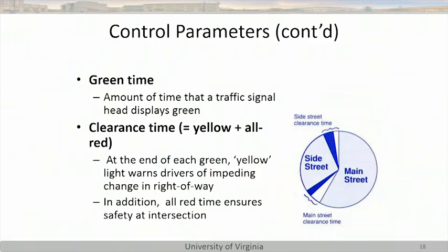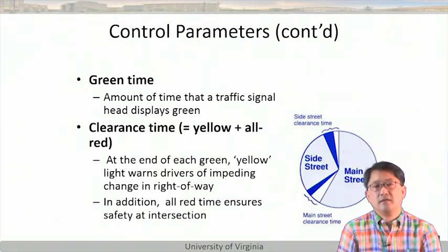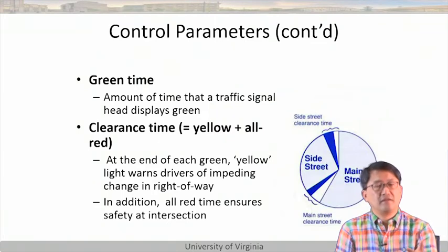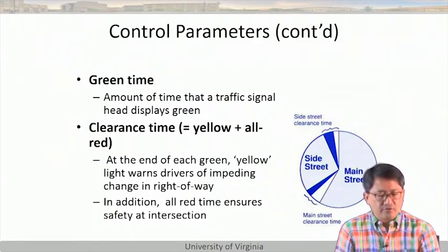Green times are clear, but yellow and all-red time is not easy to observe. At the end of green, yellow is provided for safety — if a car is trying to get through when they see yellow and doesn't stop, they may still be in the intersection at the end of yellow. Typically we add about one second of all-red, meaning every phase sees red to clear those vehicles. The downside is some drivers still try to get through, but we need all-red for safety reasons.